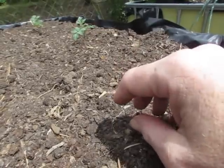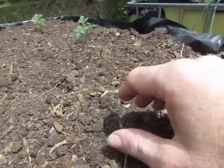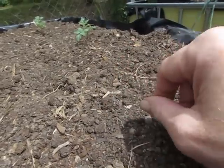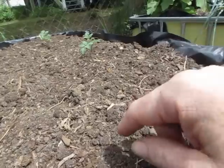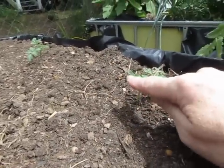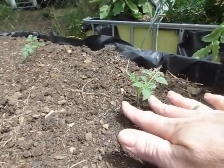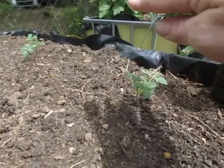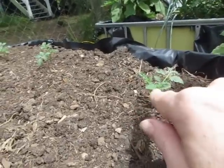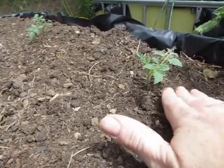His theory is that because the roots are near the top, that's where you get the majority of the water, that they'll actually form more roots. The other method that's popular on YouTube is continually burying the tomato like you would a potato. If you grow that method, as the new sets of leaves appear, you bury up to those leaves, clip them off, bury up to the next set, and so on. But this way just makes a little bit more sense because the roots are all near the top.